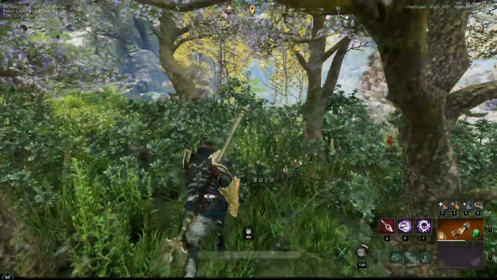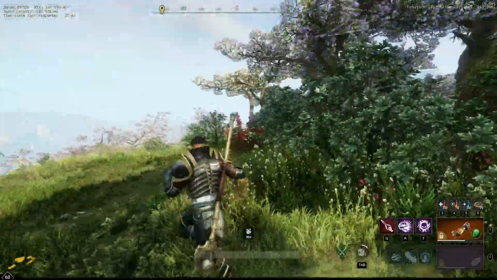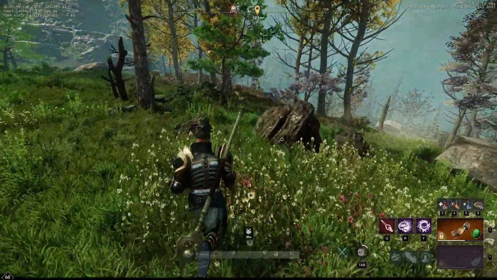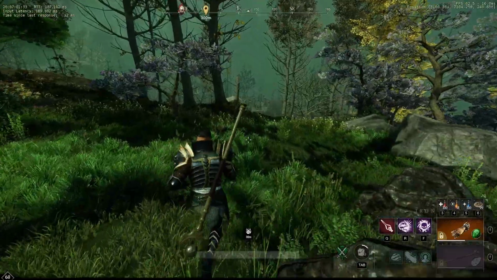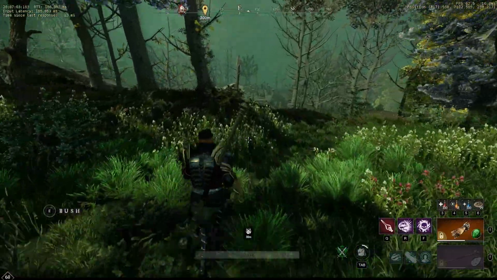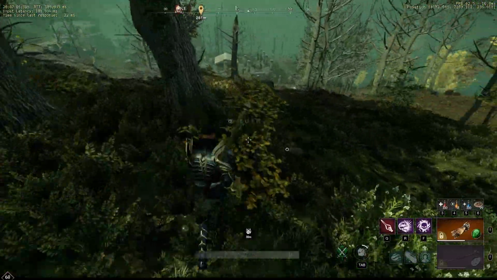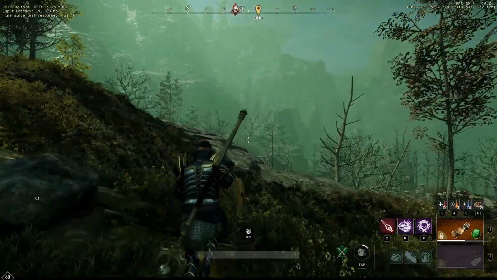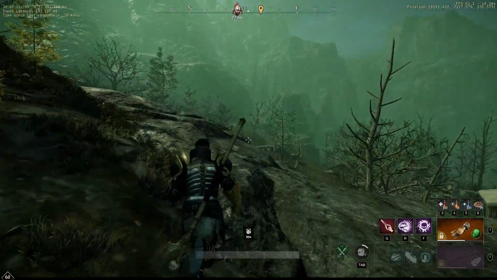This route doesn't take that long, especially if you have a house. There's some fireweave, so pretty good as well. You can pick up some iron. Let's go down here. Basically what we're gonna do, we're gonna make our way up there and see all those trees at the top there.